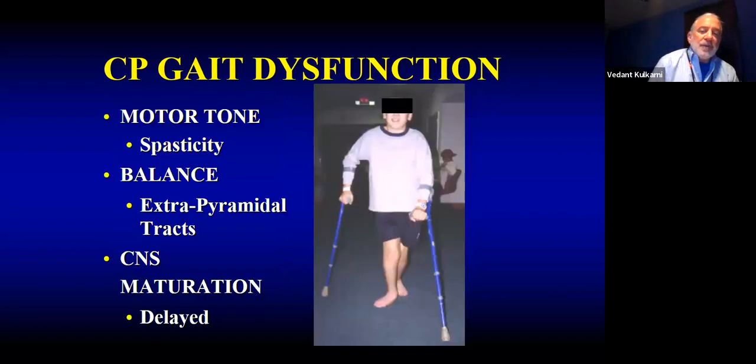Children with CP have disrupted motor tone. The term that we use to describe this is spasticity. As I mentioned last week, this is a term borrowed from adult neurology and doesn't perfectly capture what we're dealing with. But for our purposes, we can consider spasticity to be an exaggerated response to a fast stretch. We'll come back to that. Children with CP may have disrupted balance and body position sense. This is thought to be due to lesions of the extrapyramidal tract.